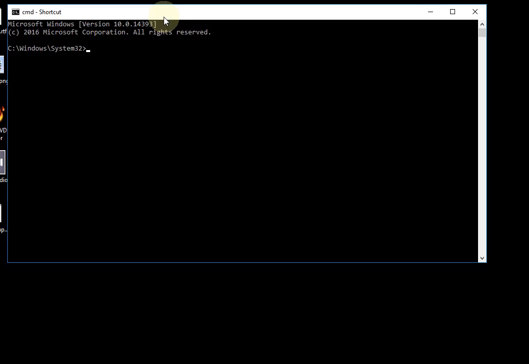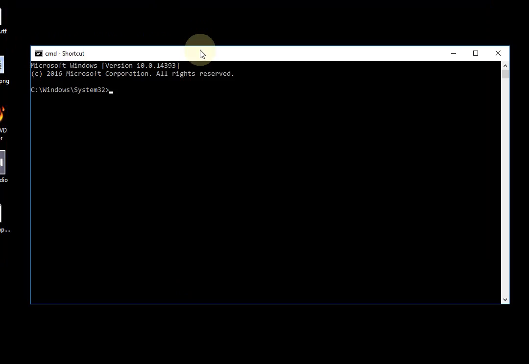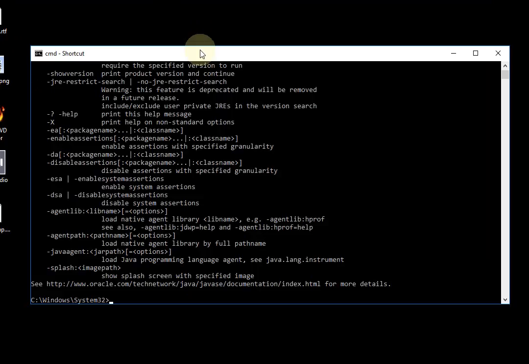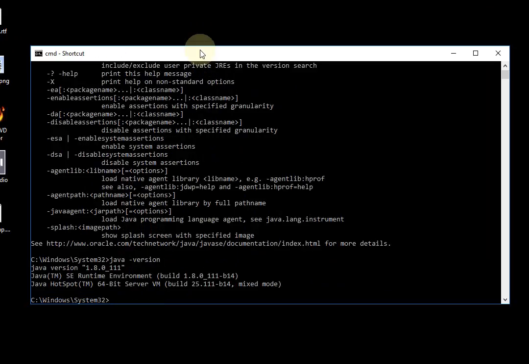Now, if I go out to a command prompt on my Windows 10 and I type java, okay, it found that. It knows where to find it, so I can go java -version and see that we're running 1.8.0 and then subversion 111. However, if I'm going to compile our Java application, I need to run javac.